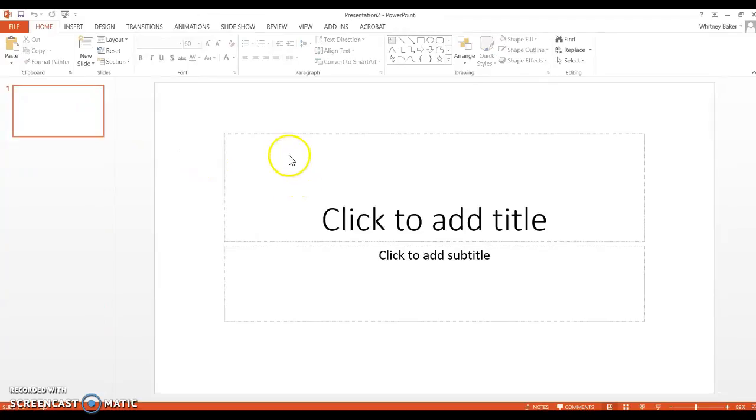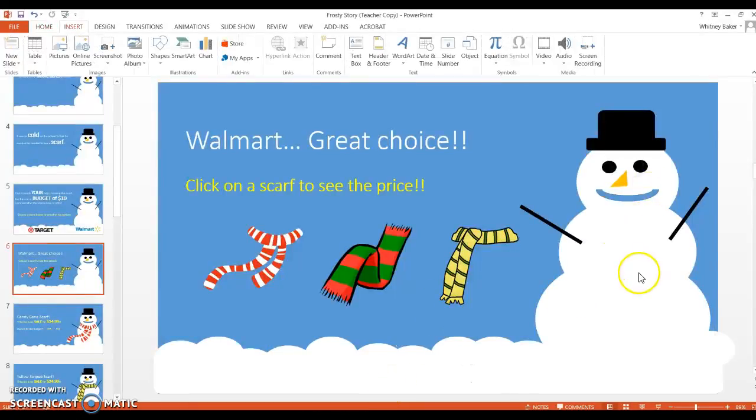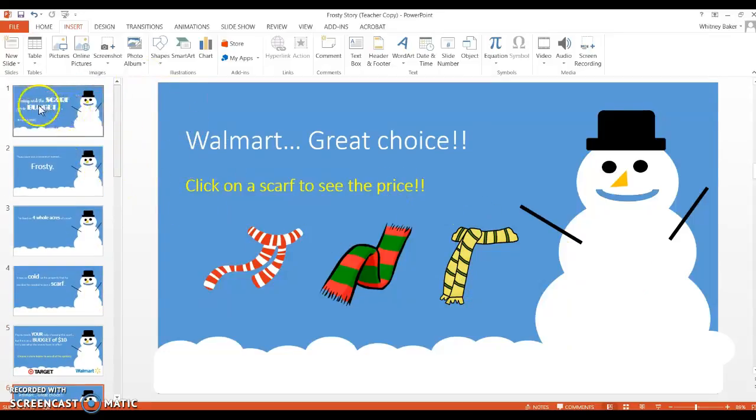Okay, so what I'm going to focus on in this video is creating that custom background design. And I'm going to focus on this concept of the snowman. I'm just basically going to show you how to recreate this. So you'll make yours however you want, and I may change it up a little as I go through this video, but I'm just going to show you how to create this master slide.